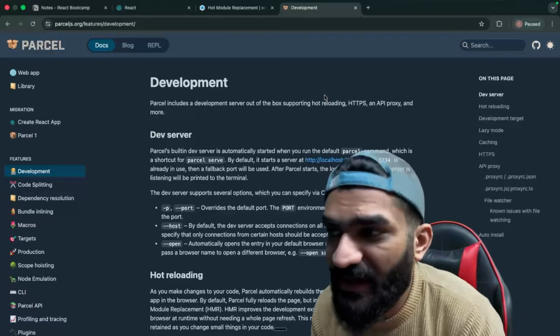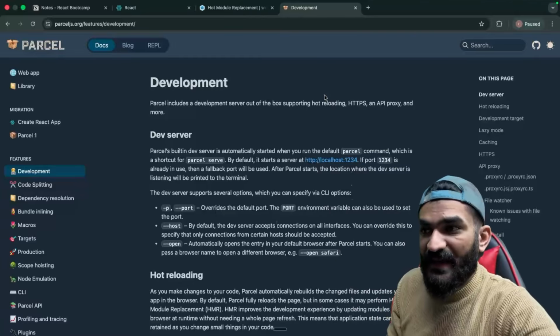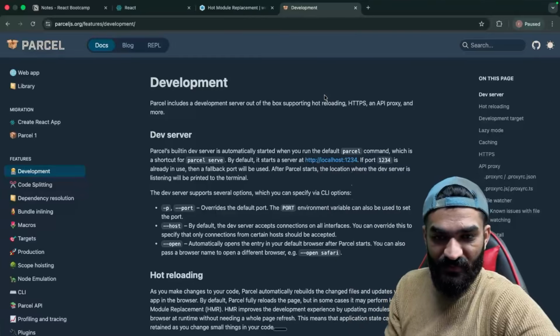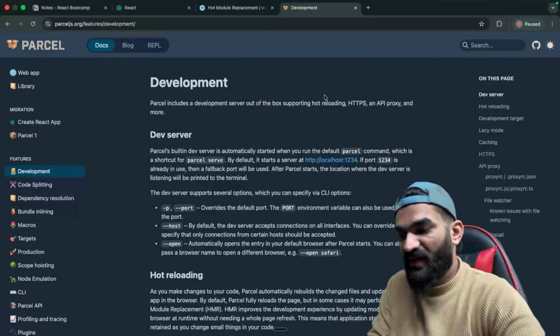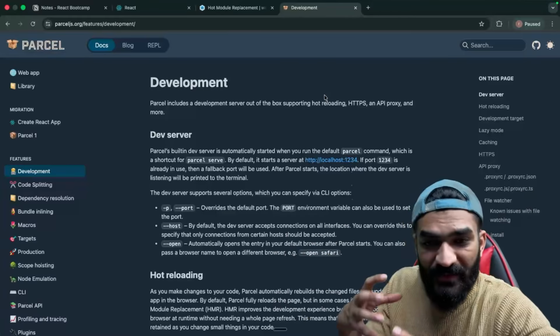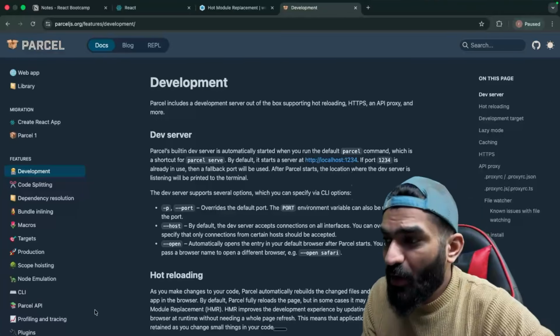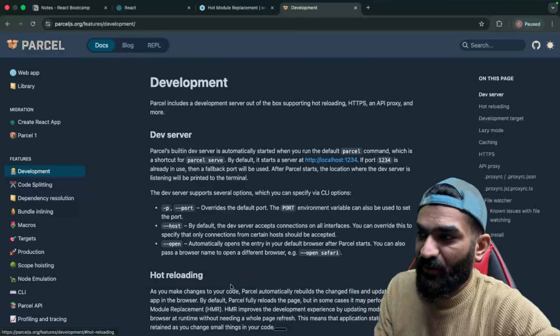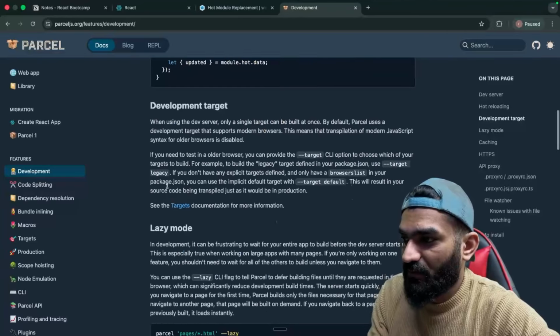This is done by using bundlers. Bundlers are coming into picture over here, right? They are bundling up the code. They are doing minification. They are removing all the unwanted pieces of code. They are optimizing the images for you guys. They are doing hot reloading. Then we have something called lazy mode.